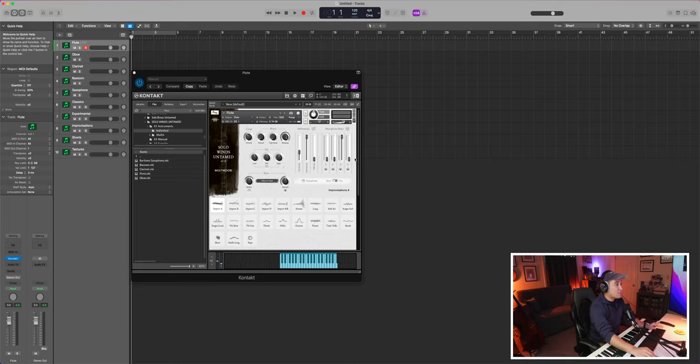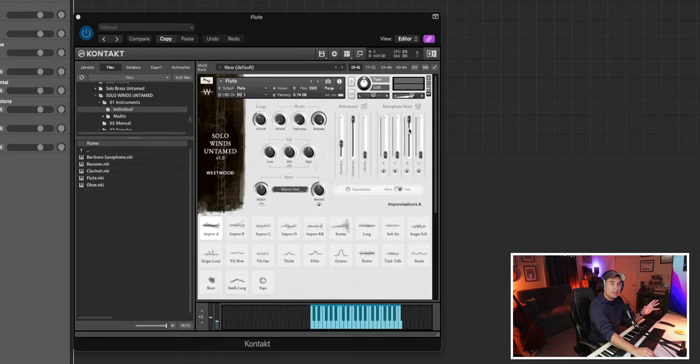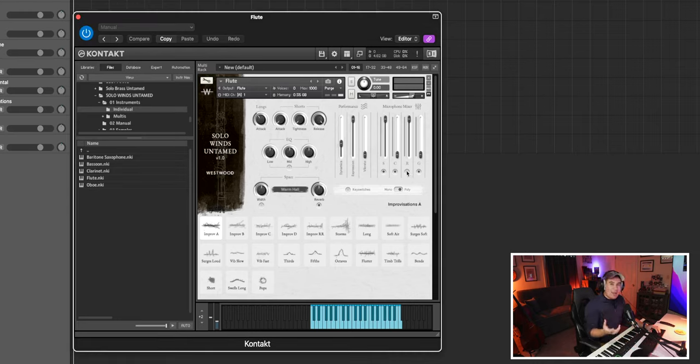So let's take a look at some of the knobs and faders that we get, but let's start over at the microphone mixer first. These instruments are typically gonna default to the room mic signal, and this is pretty much a Decca Tree setup to capture the sound of the room. Then we have the spot mic. This is gonna sound incredibly close up and dry, which is gonna give us that crisp, detailed sound.